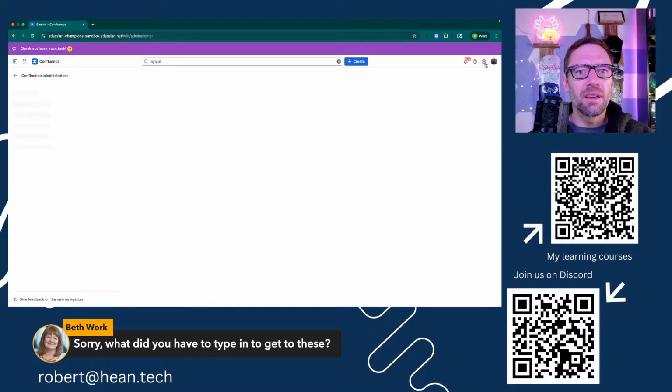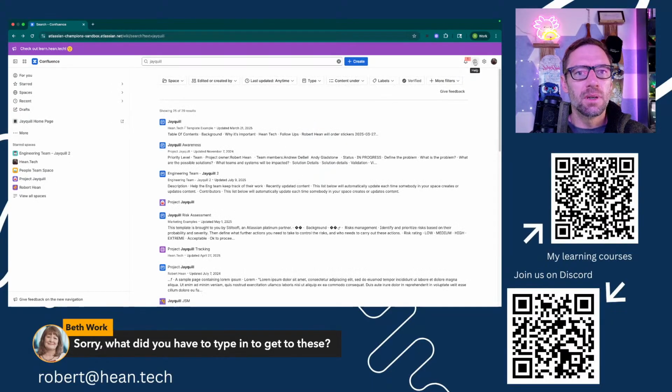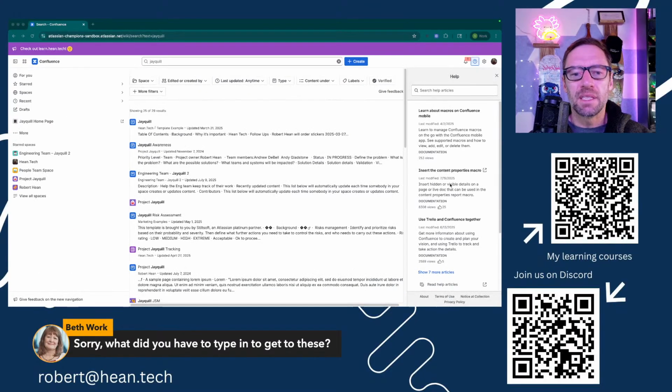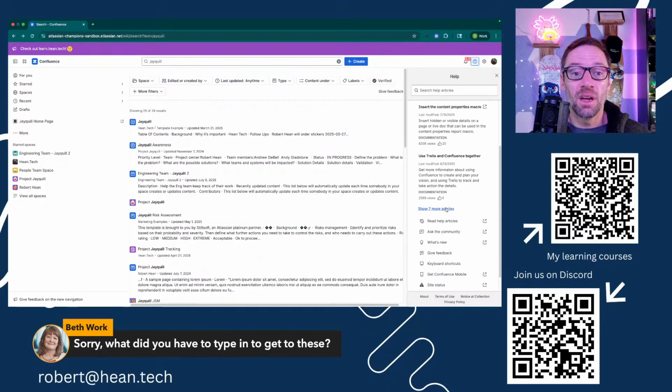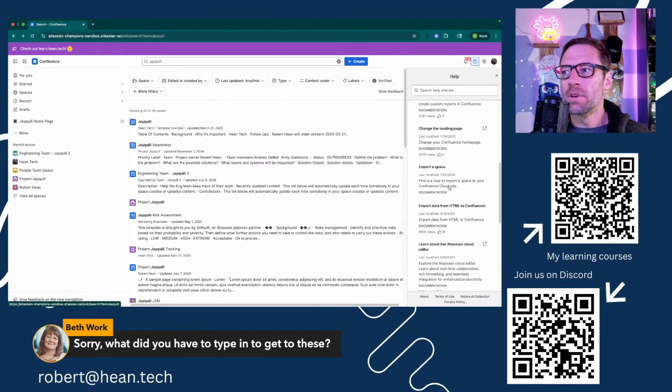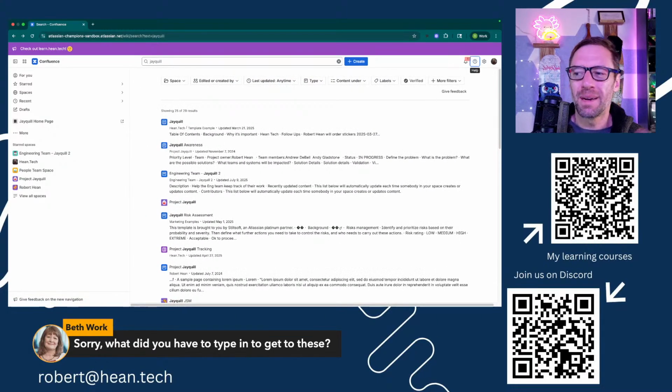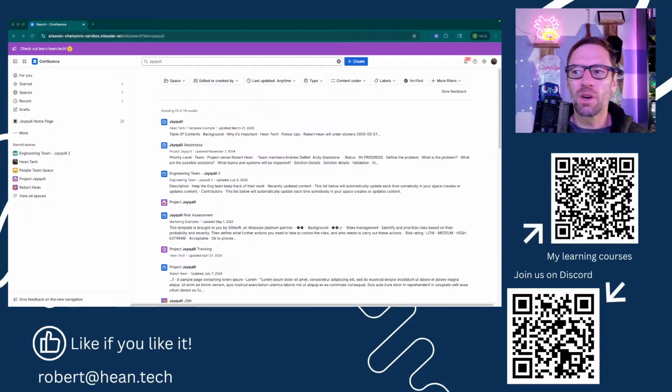Another important thing, not what I wanted to go to, this little help icon, it's help. It will pull up documentation either around what you're on or just recent updates. But if you're ever confused or lost or don't know what's going on, hit that help button and it might have something useful. It's also a great way to expose yourself to more ideas or concepts within Confluence, things you might not know already. And it's always up there in the top right.